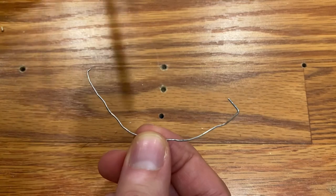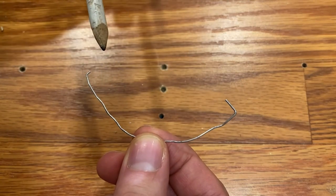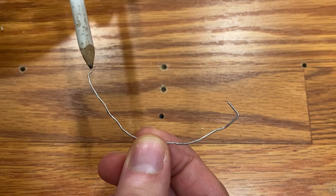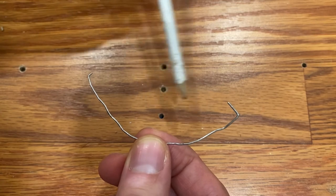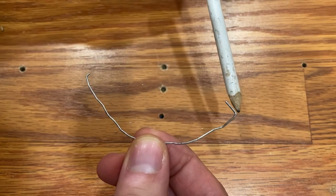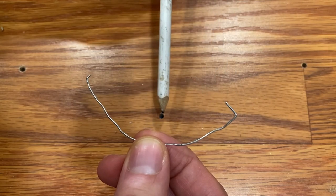The second tip: take a paperclip and fold it into a wide open C-shape. On the first end, bend it just a bit so that it's smaller than the diameter of the holes you've been drilling, and on the other end bend it a little bit bigger so that when you stick the paperclip down there it doesn't fall through.